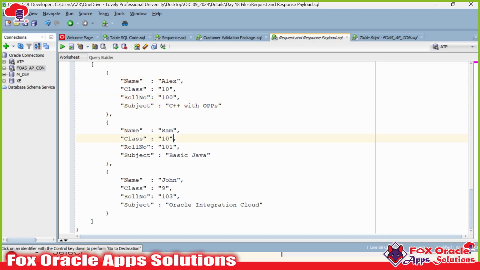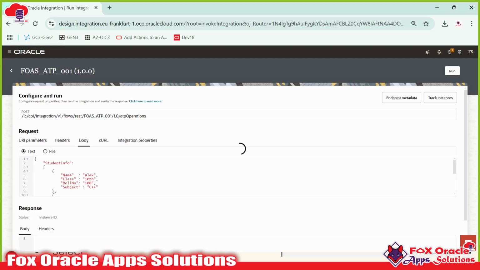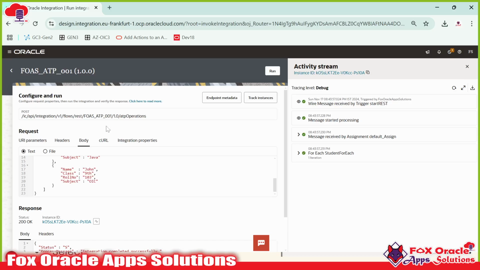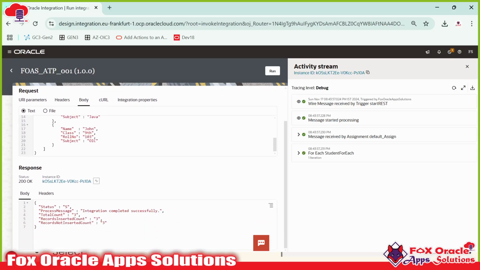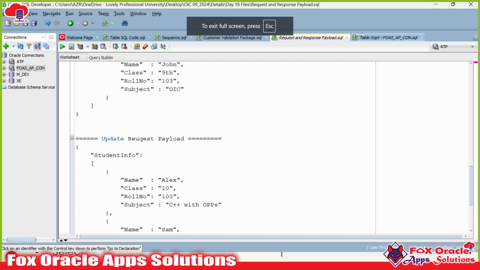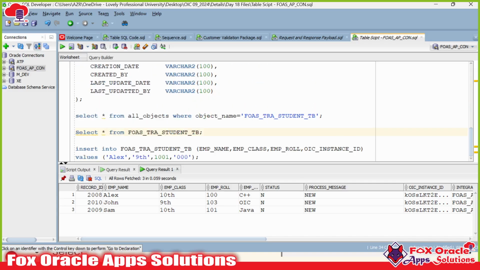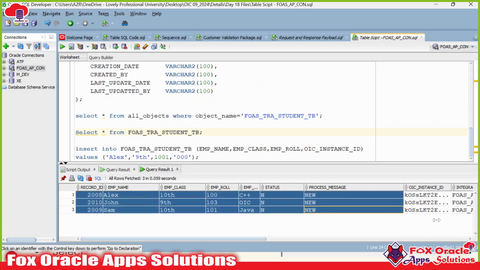So now these three changes we want to do with the same data. Let me first insert the records. You can see the record inserted complete, that 001, which is responsible for inserting, is completed successfully. Let's have a look at the table. If I see, the table is loaded and the table has the record values, right?